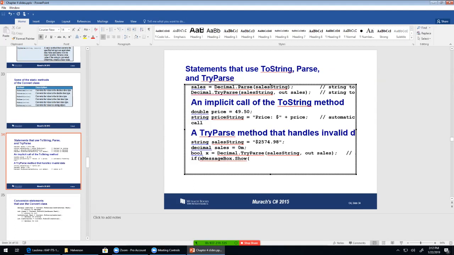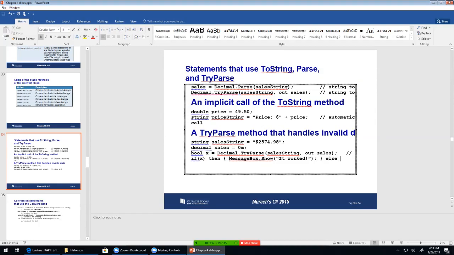If x, then, you know, it worked. Else, well, you know what I'm doing. I'm just going to display this.